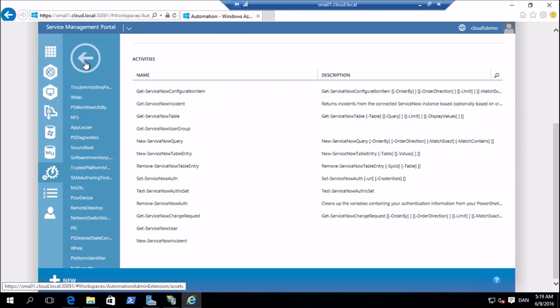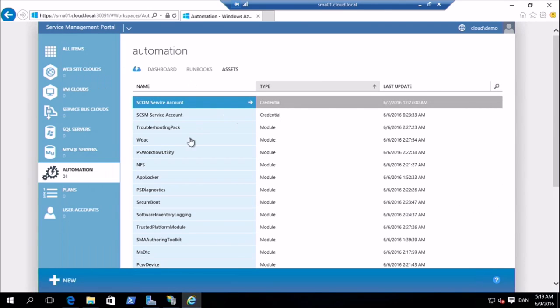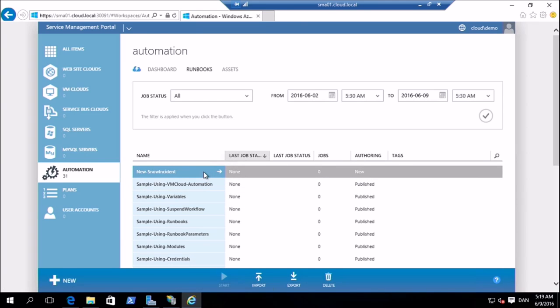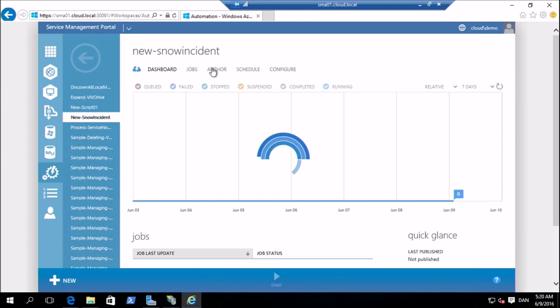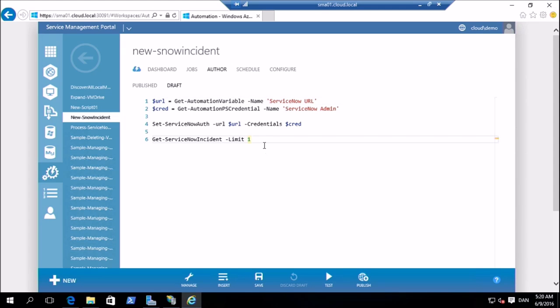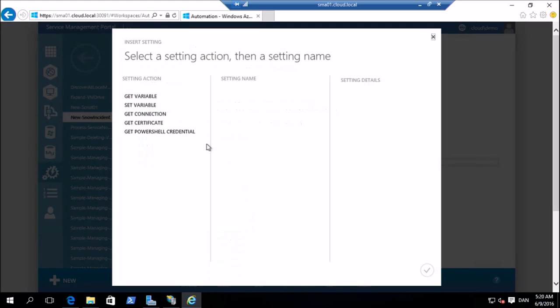So when I'm editing a runbook in here, I can actually use this GUI. Just take this one, for instance, new incident. Go to the draft version. And I can insert either a setting, which is the assets that I have saved. Could be that I wanted a specific credential, for instance, like here.